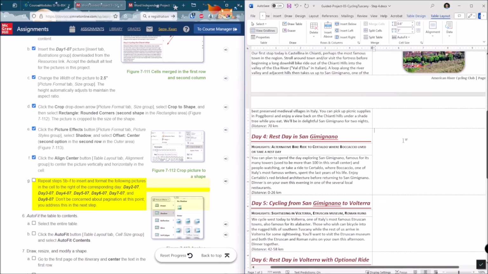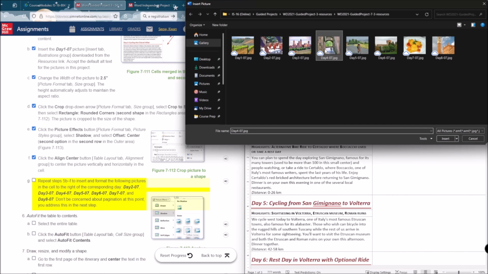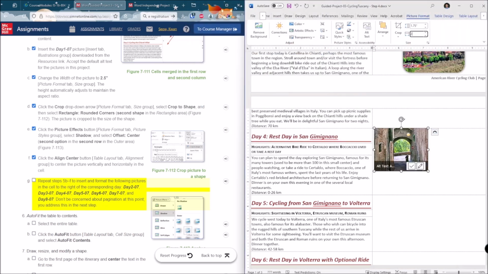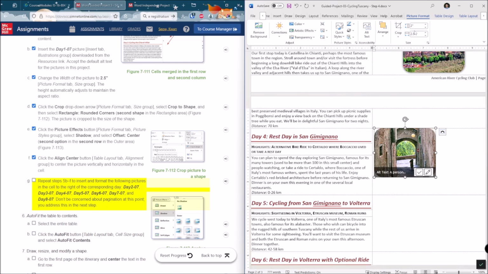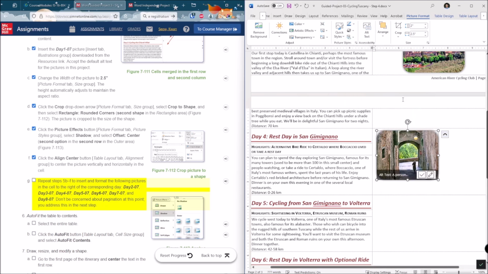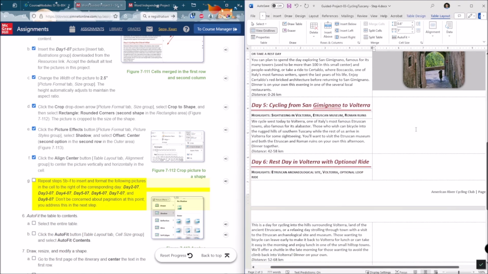Then we're on day 4. This device, 2.5, crop, rounded corners, drop shadow, and then go to layout, alignment center.